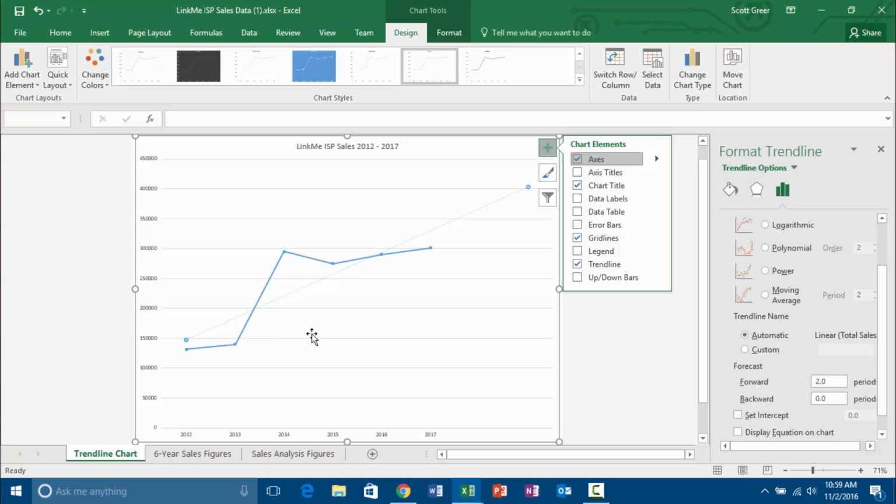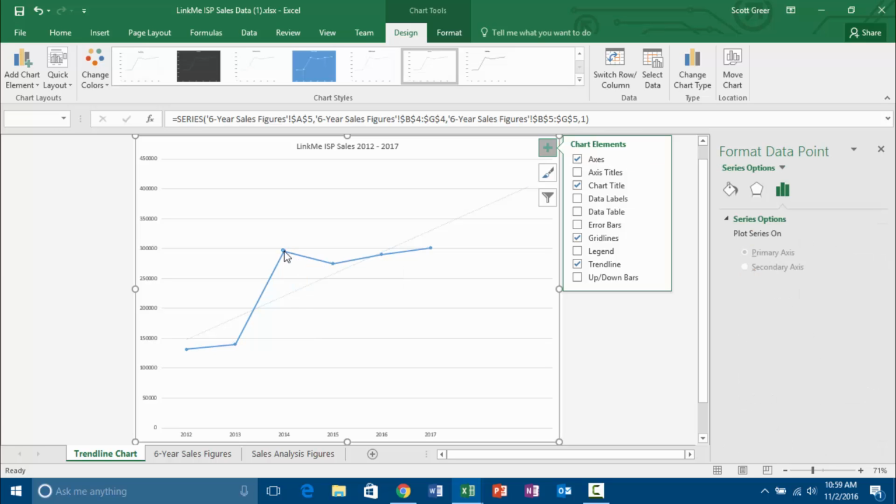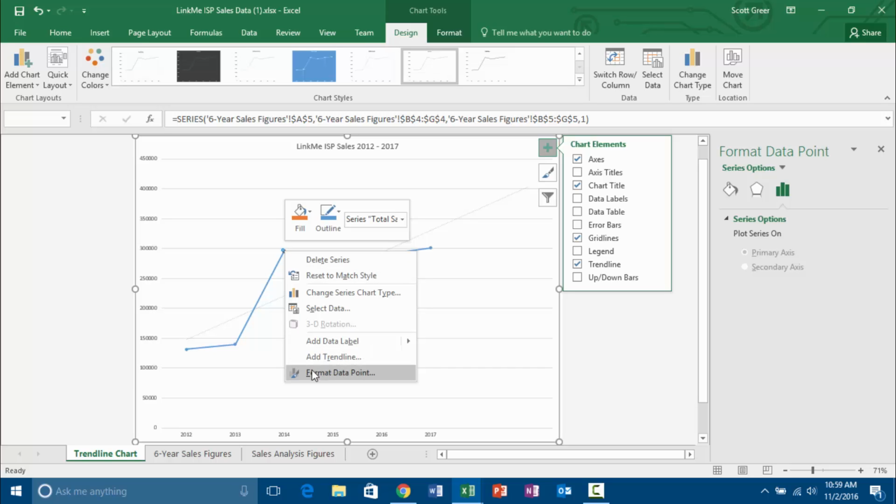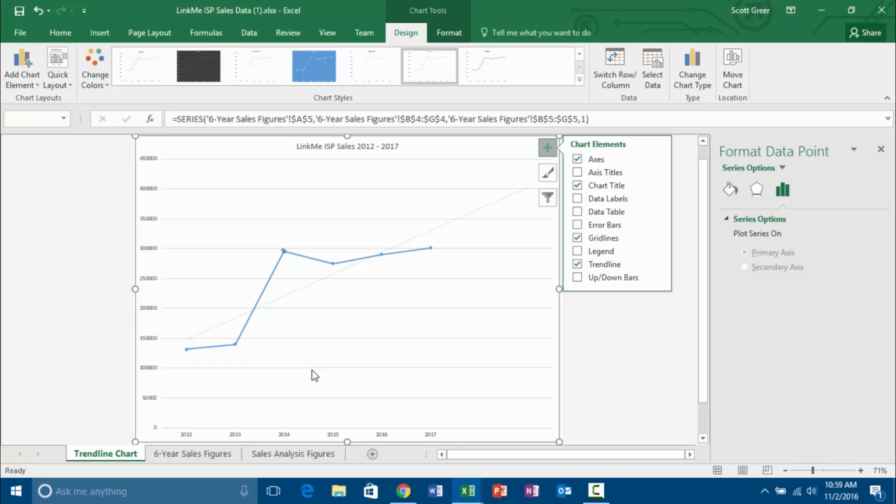So we've got the trend line. We're looking at that. We want to change the format of a data point, and that is on page 442. So we want to click the 2014 data point right here. I want to click on that singular data point. So I clicked on it and clicked on it again. I'm going to right mouse click it now, and I'm going to say format the data point. Format the data series. Nope, you need to click on it again so you have just that point.